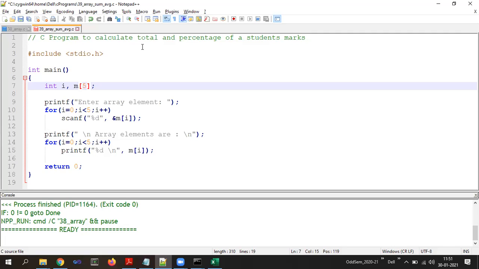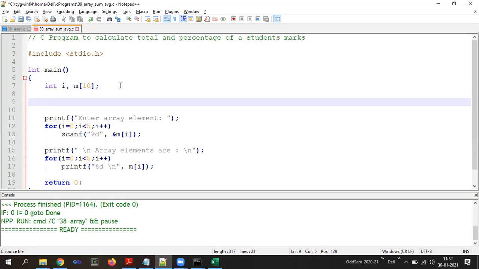Now, to make it more general, usually what we do, we will give some bigger value like 10. Suppose if I want to enter the total number of subjects as 5, I can take that value and store. Or later, if I think that there are 7 subjects, I can take it to be 7 subjects. That size we can change. How to change? Let us see here. Here the size I have taken a little bigger number as 10. So at the maximum it can store 10 elements.